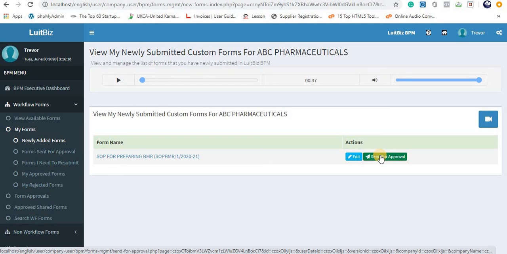These users can then later on add relevant forms, like maybe the deviation forms. If there's a deviation to that SOP, the users can attach that relevant deviation to that SOP and again submit it and send for approval. Again, that deviation would have a similar workflow attached to it. So depending on the workflow, the system would take care of the approval process. So this is how SOPs are completely managed and taken care of, and they're centrally managed using LuitBiz TMS. So this streamlines the whole SOP process, which is so very important right now in these COVID-19 times.